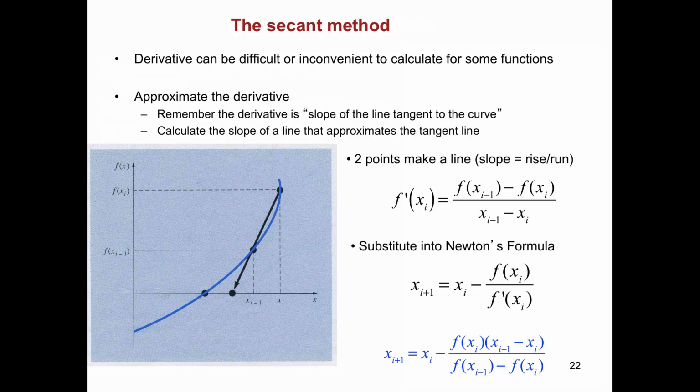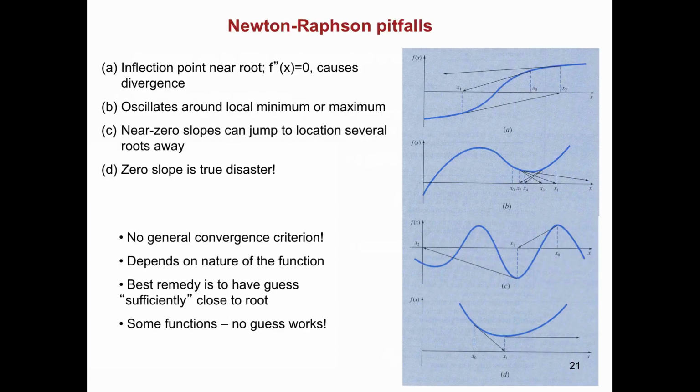Now, what do you do if you have that first example? In this first example, again, you have to be close to the root. So closer to the root is better. A bracketing method will work here as more of a brute force approach, but you have to find the bracket. One way to go about this is that when you have a function, you first sample your domain, and you look at all of the subintervals, and you look for the bracket.